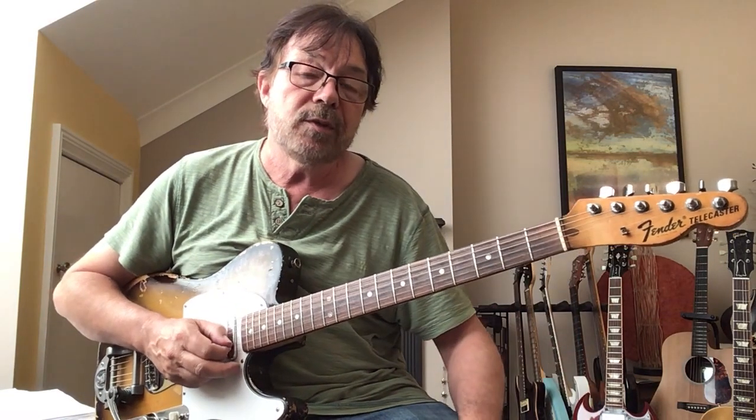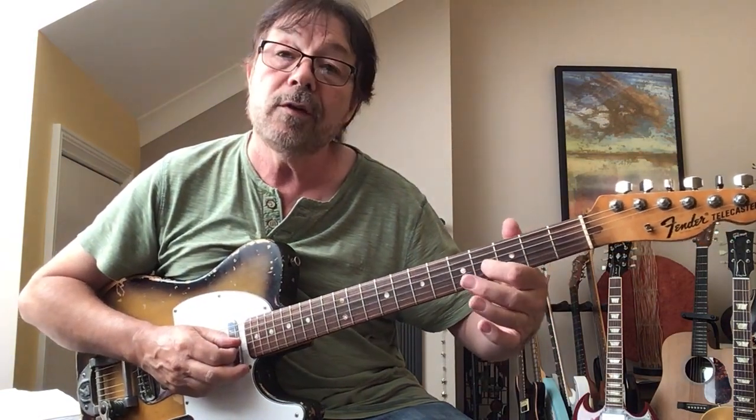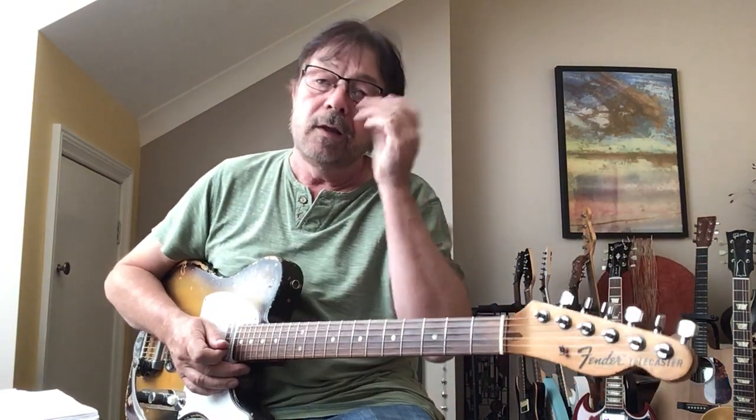So remember, bend the string instead. When you come across an open second string and you can't bend it, you can always substitute that with the third string at the fourth fret. Alright, so think about things like that if you want to maintain that vibrato.